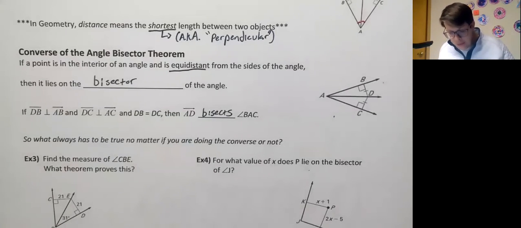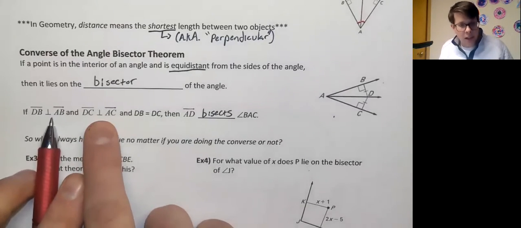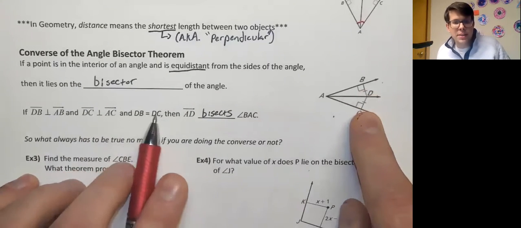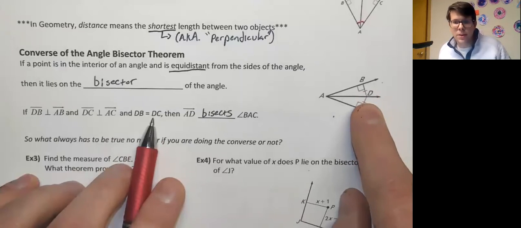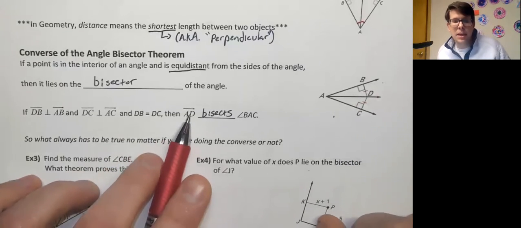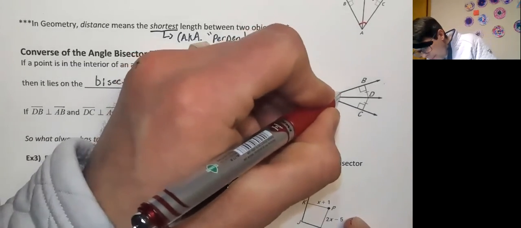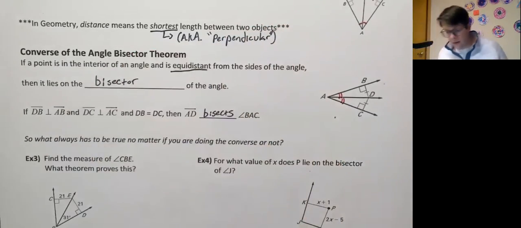Okay, so let's take a look at what we've got right here. Once again, we've got our perpendicular lines, which are going to create our 90-degree angles. You can see those. You can also see that our distances are going to be a matched set, and those are marked off with our tick marks. And that means that AB, or ray AD, is going to bisect the angle. So we can finish off by marking off our two angles that we have right here and right here.